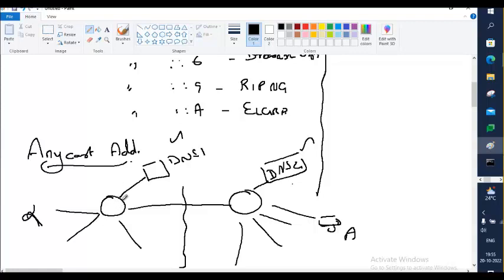How? For example, you are running OSPF. The cost on this link is 1, the cost on this link is 1, and this link is 1. All the link cost is 1. For alpha to reach this DNS is only 2, whereas for alpha to reach this second DNS is 3. Which one is closest? DNS1 is closest. Whereas for a computer, reaching DNS2 is cheaper. Cost is only 2.